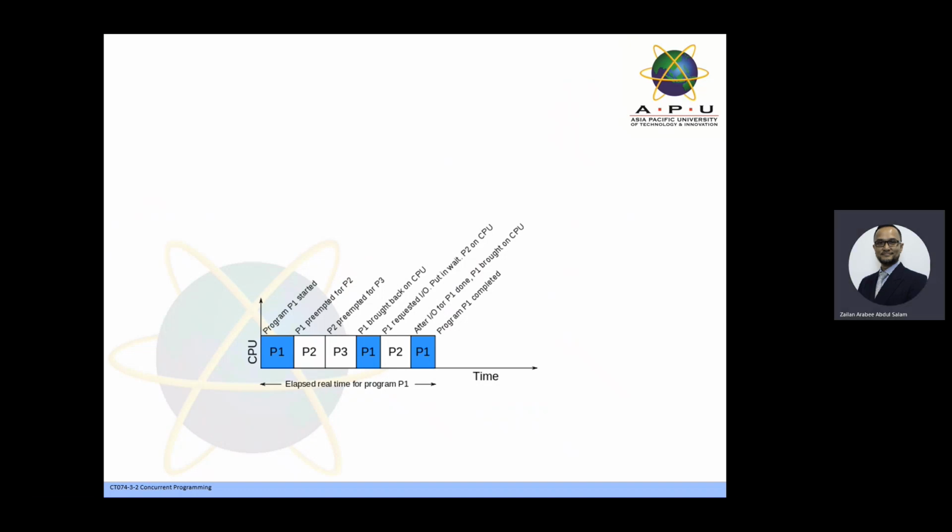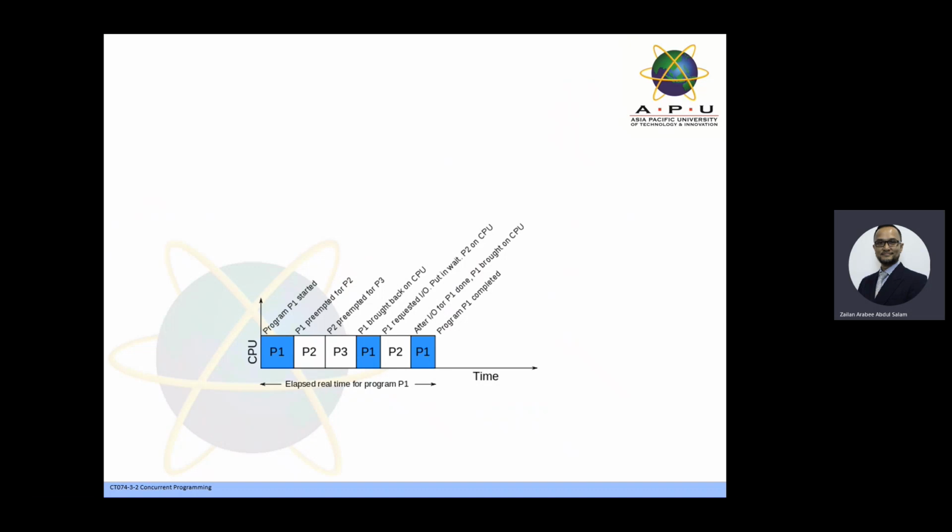This is why we have concurrent programming to begin with. Okay. So that's your CPU. You have three processes in your CPU, P1, P2, P3. They all need to run concurrently. What does the CPU do?